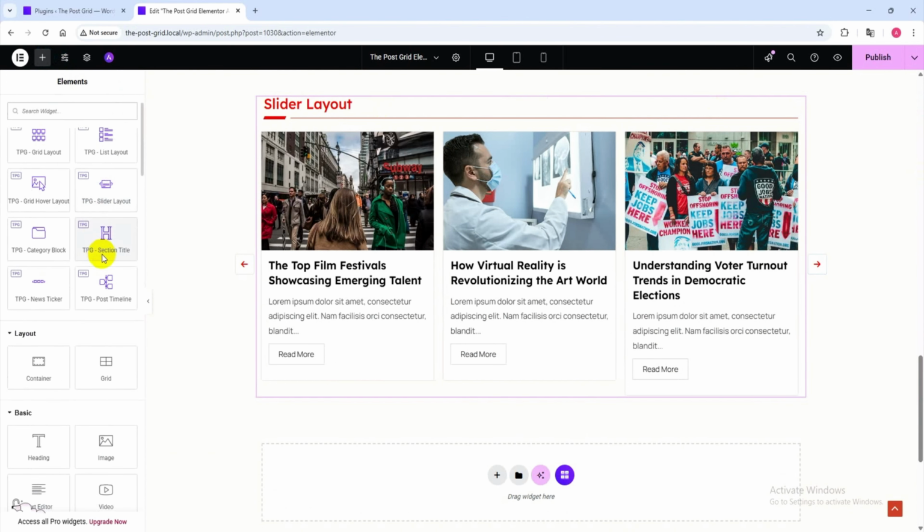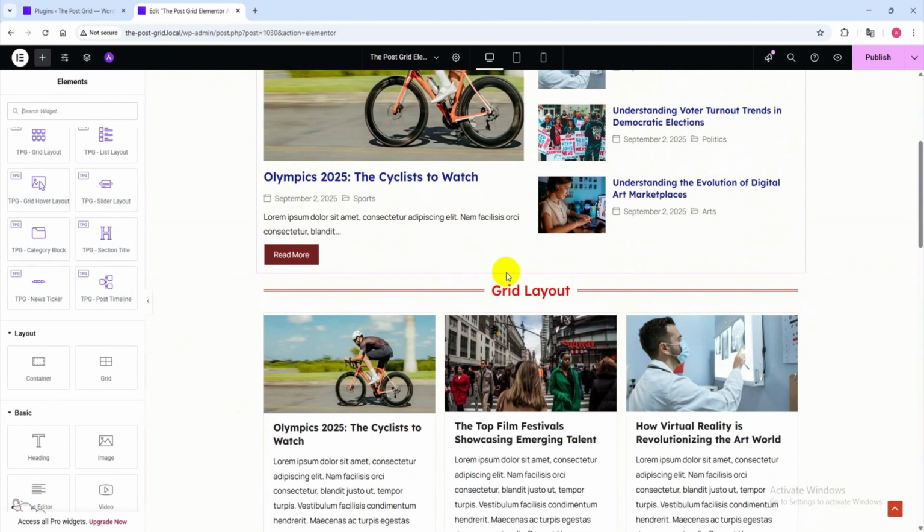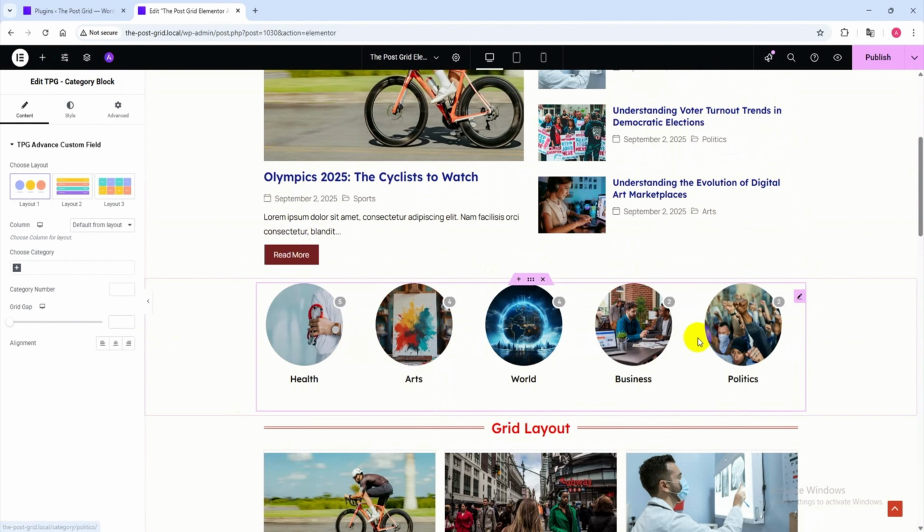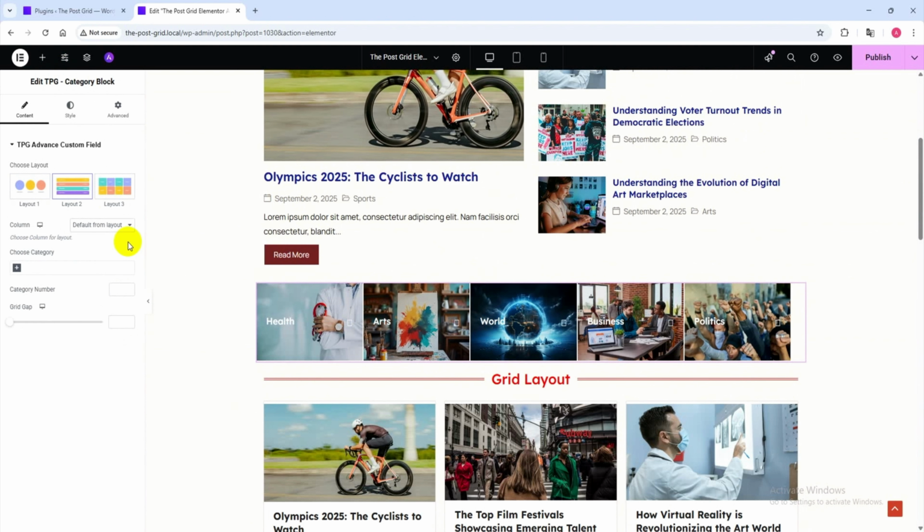Next, we will drag the post grid category block and drop it here. While drag and dropping this, it will look like that. And there are 3 options available to choose the layout. You can preview each one and select any one from it.